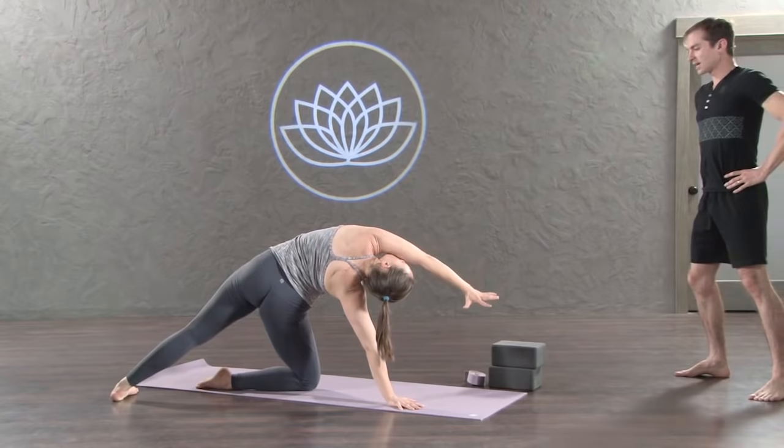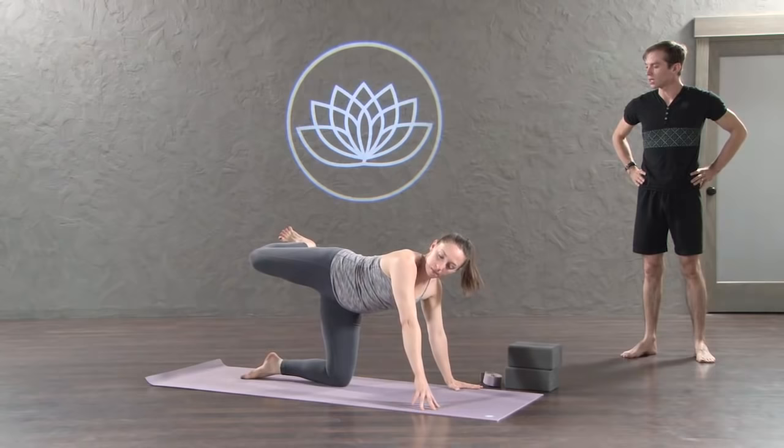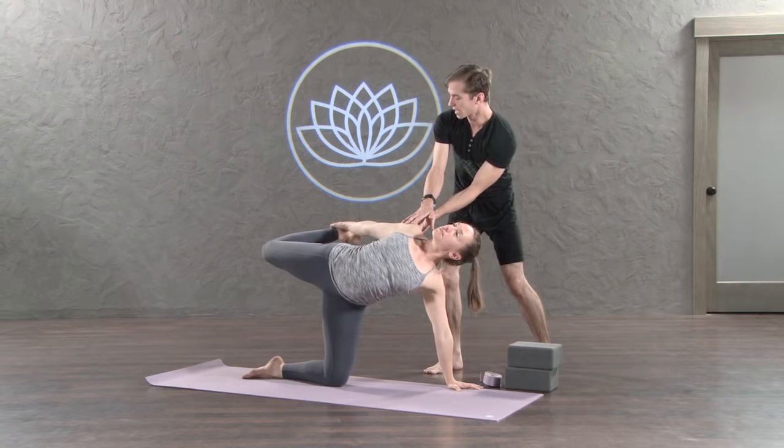Lift your right leg once again, but this time bend your right knee, open your body to the right, and with your right hand, grab your right foot. So you might have to take your left hand out to the side a little bit to help you balance. Start to kick your foot into your hand, turn your chest up. In fact, begin to turn your right bicep up towards the ceiling as if you were trying to open the front of your shoulder wider. Kick a little bit more as you breathe in. And then on an exhale, come down through the middle.